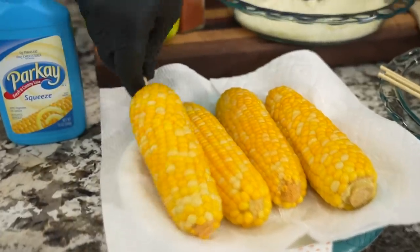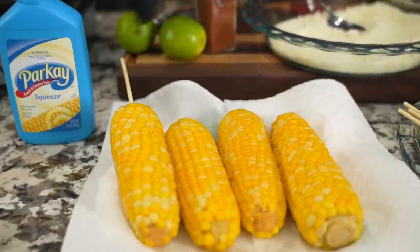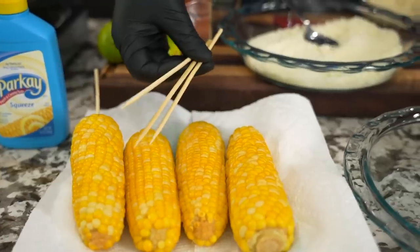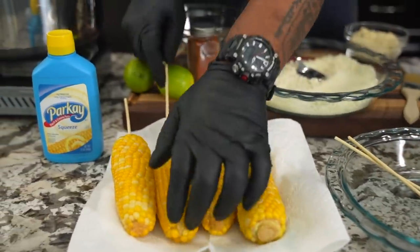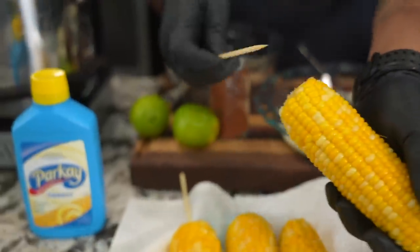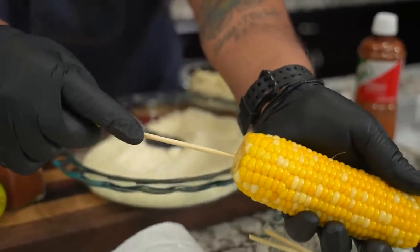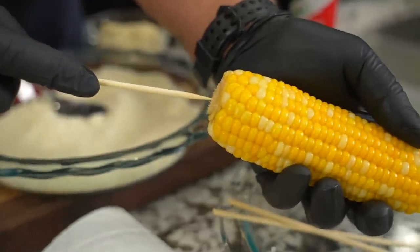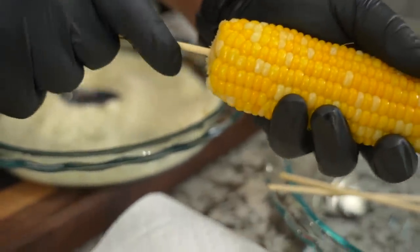All right, so what I did was I went ahead and just put one in here, right? I didn't want you guys to look at me and say, damn, he's struggling. Now look, these are nothing but skewers. I buy the long ones and I cut them to length, right? I let it cool just enough so I can put my hands on it. If I take it, you look right there, we get right here in the center. Obviously I'm using the pointy end right here. Here we just wanna push it in.